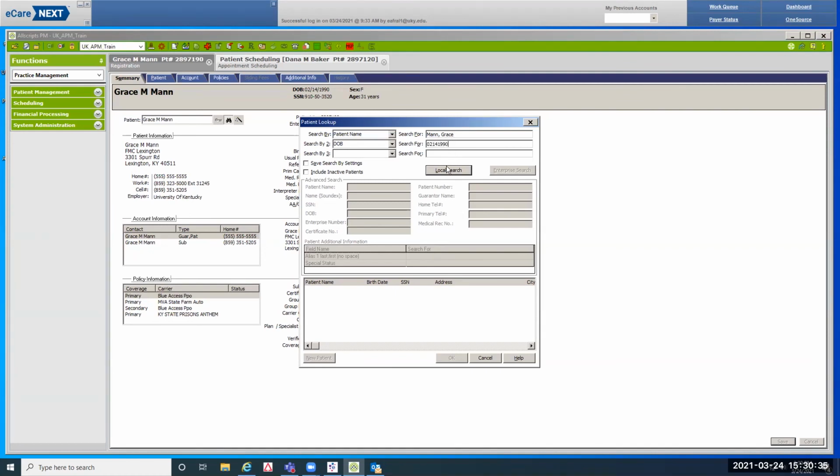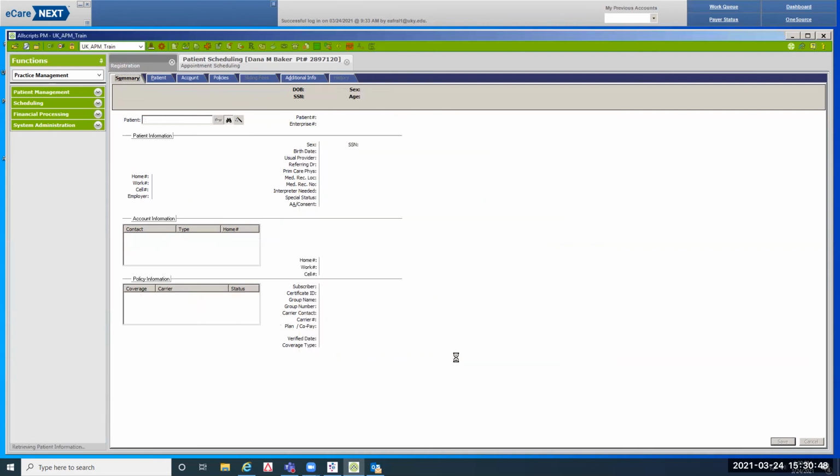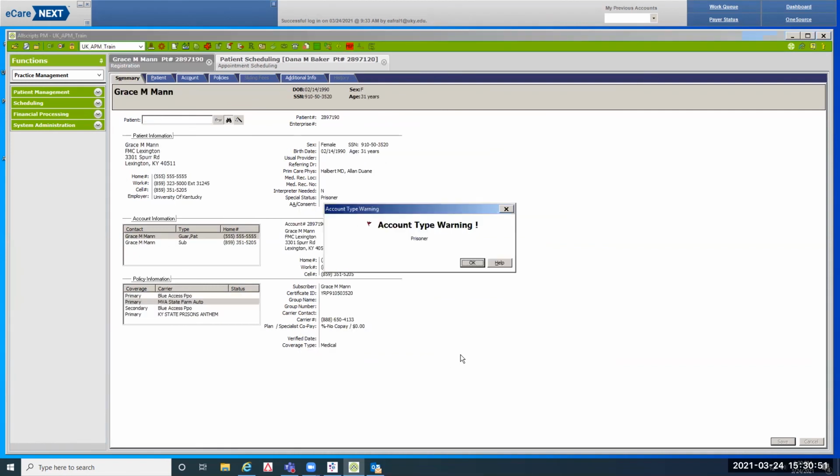If you miss any of those steps, you're not going to get a pop-up box that says warning prisoner. We do not release information related to our prisoners. So if you flag the patient as a prisoner, I would take one step and pull them up again and make sure you get this box. Because if you missed one of those steps, you need to go back and fix that so that it does pop up this account type warning that says prisoner. So if anybody calls wanting to know when this patient's appointment is, we do not release that information. You're going to click OK to this warning box.